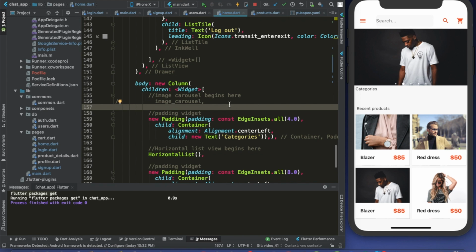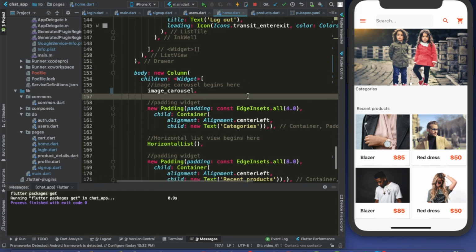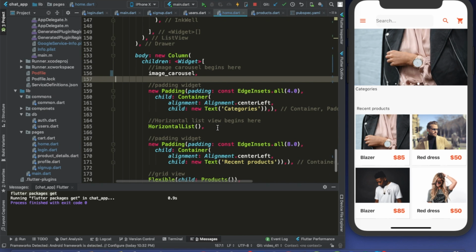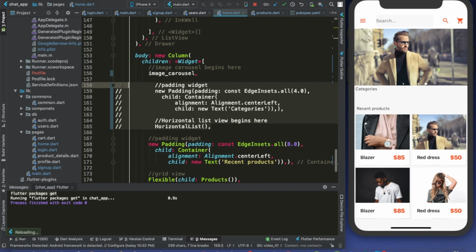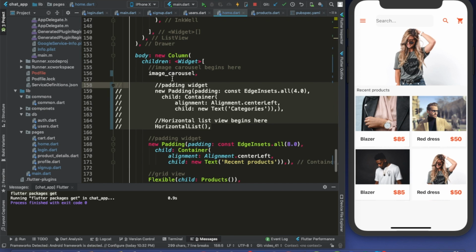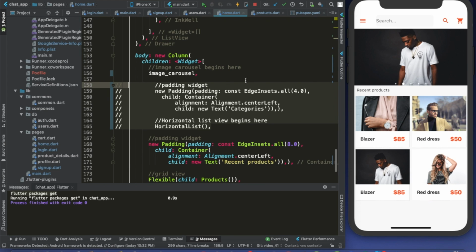Not the image carousel, but the categories, because they're not displaying the horizontal list. This is what we want to comment for now, and we're going to have that out of the way.